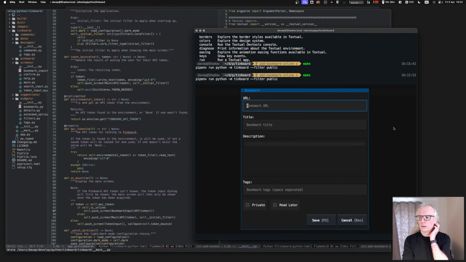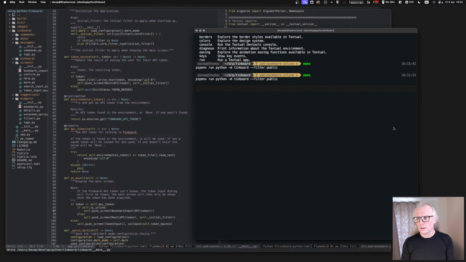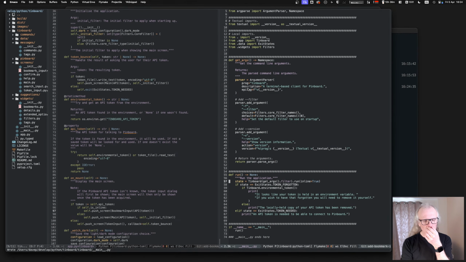Ooh, there was a brief flash of something there. What's that? Is that my underlying? No. What is that? Oh, it's the default screen. It's the default screen. That makes sense.